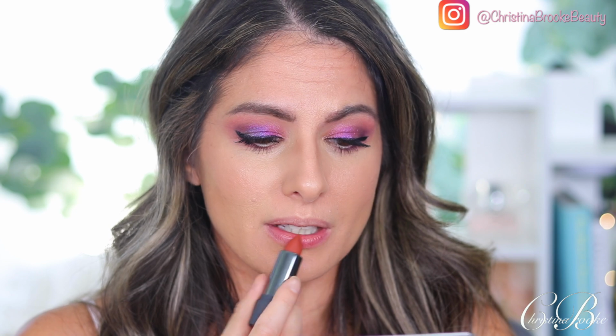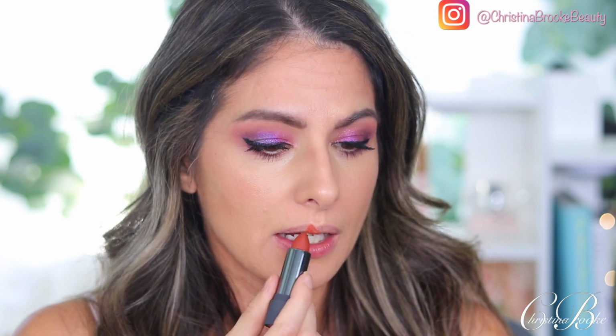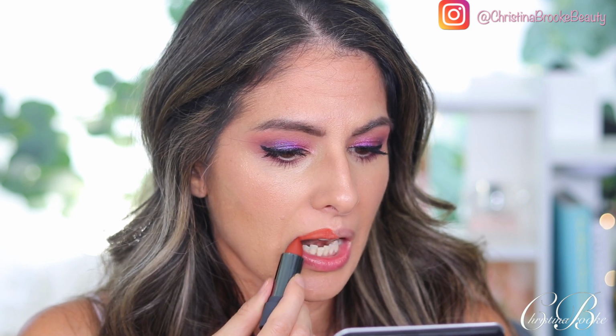I did not think this through when I did this eye look. So I don't know if the color is going to match that great, but that's okay. I probably should have done something a little warmer, but let's play with it. Let's see what this looks like. Now, I'm not lining my lips on purpose because I want to show you guys the real color.